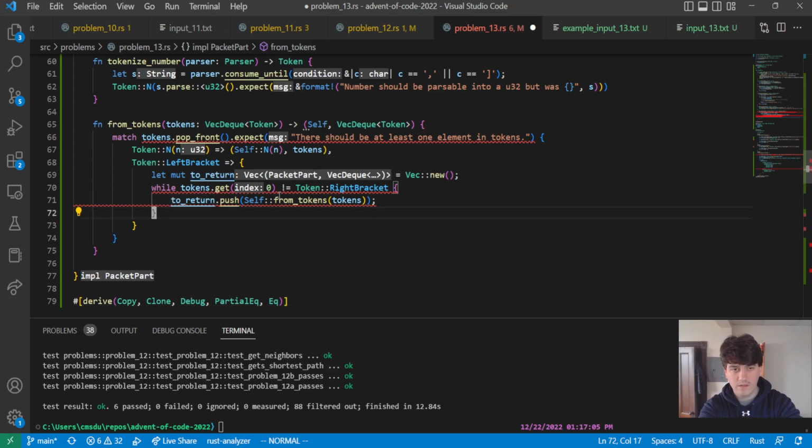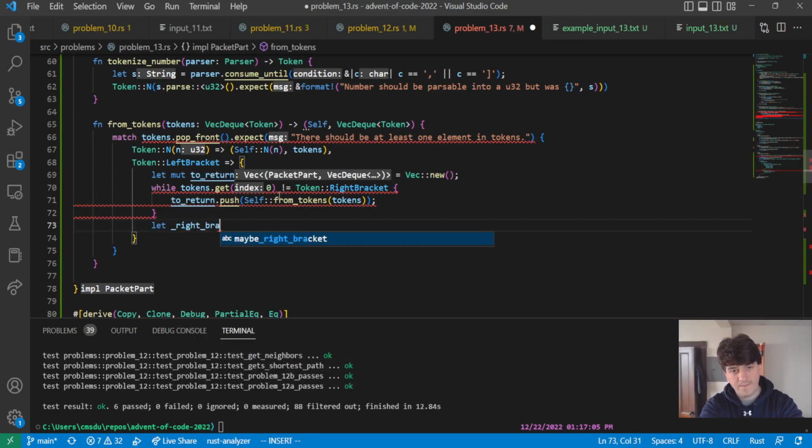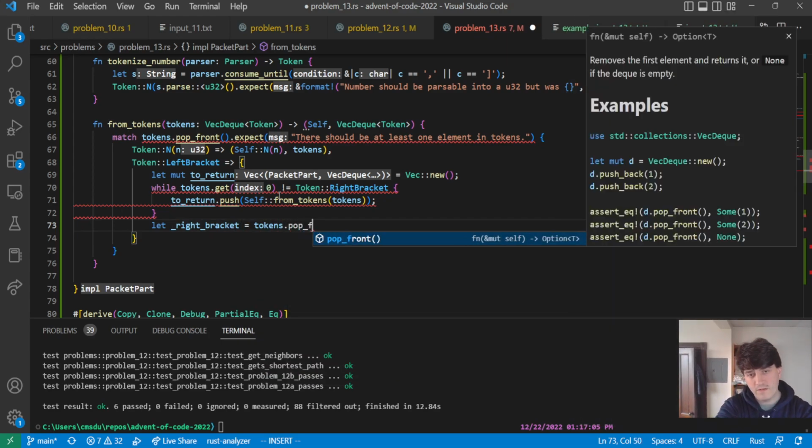Down here we say let right_bracket be tokens.pop_front().